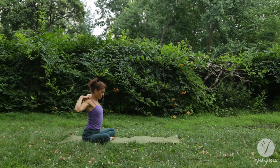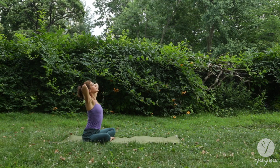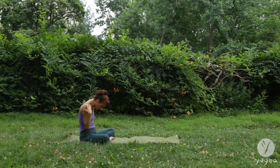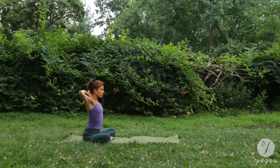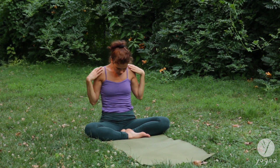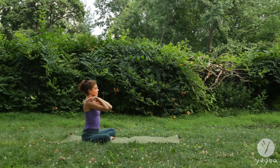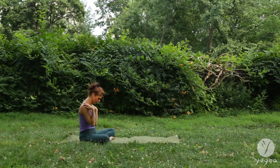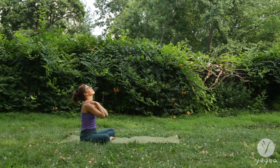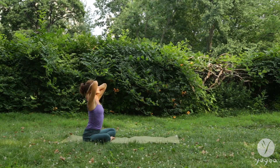Take the shoulder rotation in the other direction, expanding outwards and caving in. From the back to the front. Opening from the lower back, feeling the whole ripple move up to the cervical spine and down. Let your head participate freely in the movement as an extension of the spine.